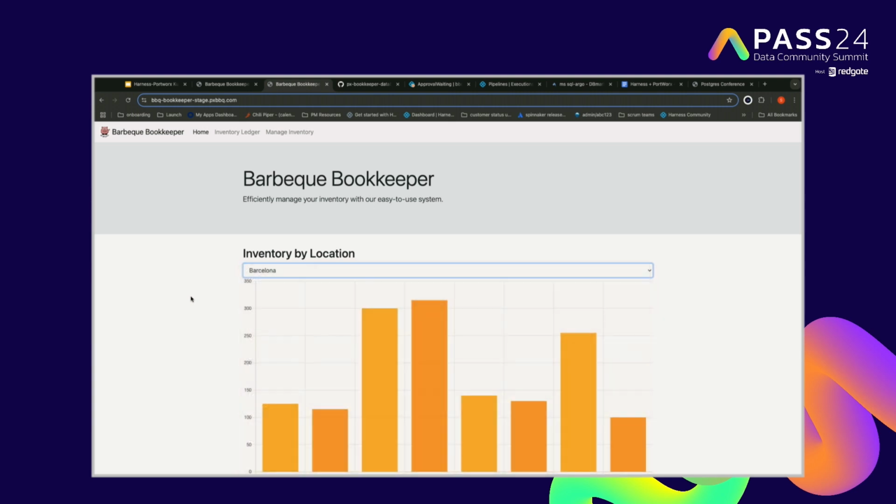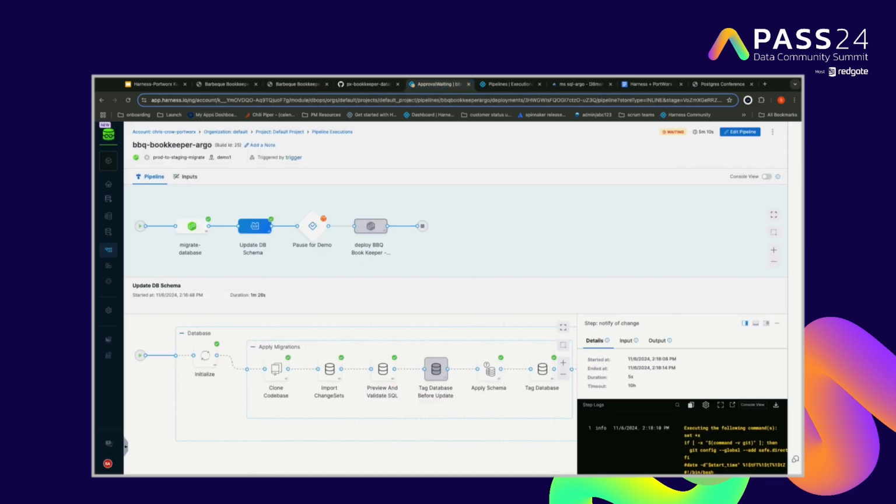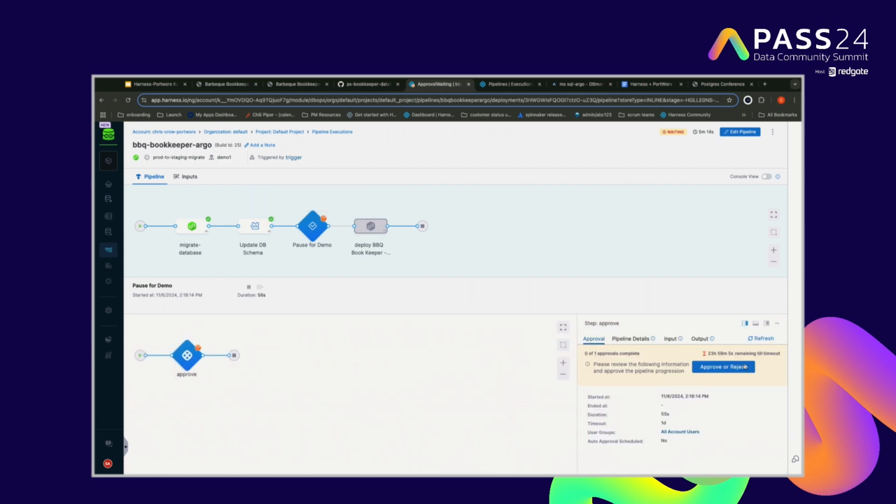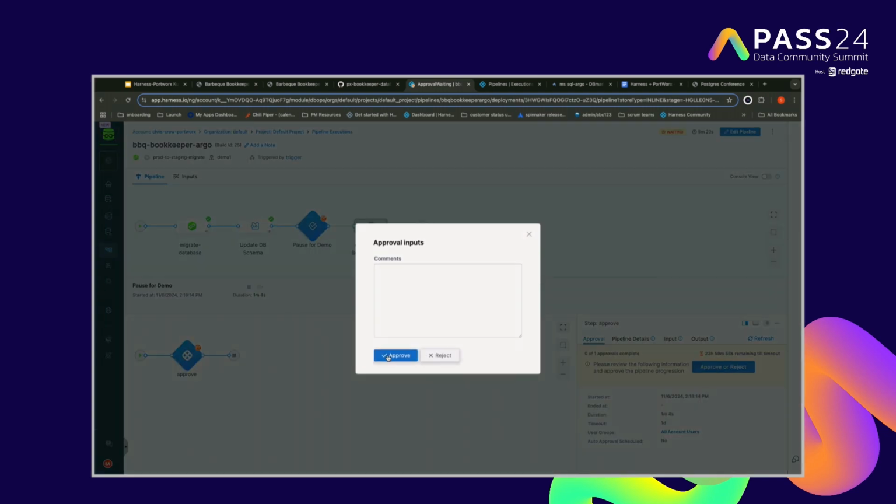This is the old version of the app still working on the new schema. Hey, that's an important thing for when I get to prod and can't take downtime. I'm going to go ahead and issue the manual approval that I mentioned. And after this, we're going to deploy the new version of the application that is dependent on that change. Only reason for this manual approval is to give us time to talk. Before I hit it, any questions on anything we've talked about so far?